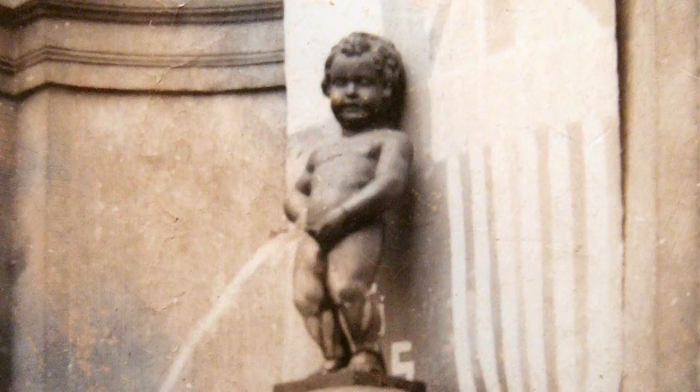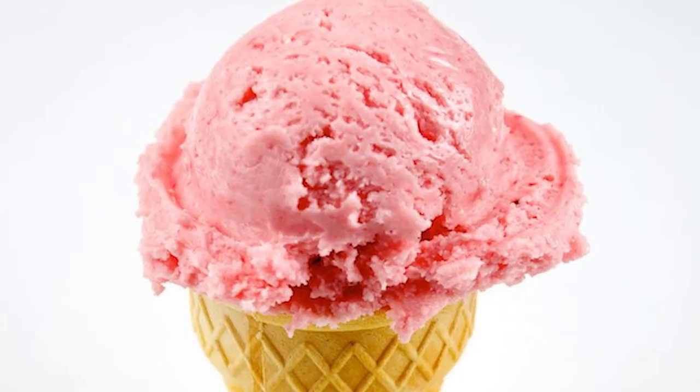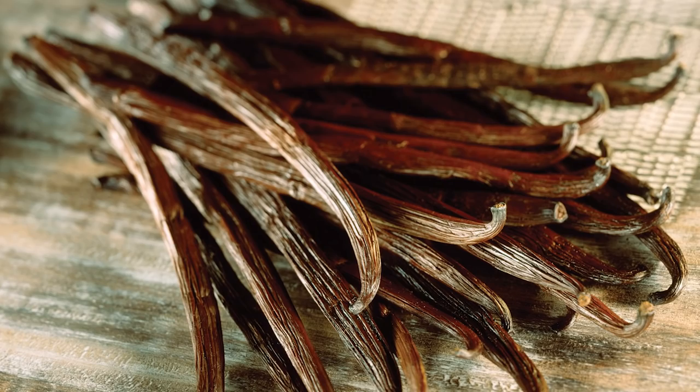One of the last things you want to be thinking about when you tuck into a bowl of strawberry ice cream is a beaver's anus. The strawberry and raspberry flavouring can contain castoreum. This comes from beavers, who use it to mark their territory, and it smells a little like vanilla. Its use is less common in foods now, and it's expensive, but it's still used occasionally, and perfumeries love it. So if you're in the forest and you think you smell cake, you are about to be ambushed by a horny beaver.